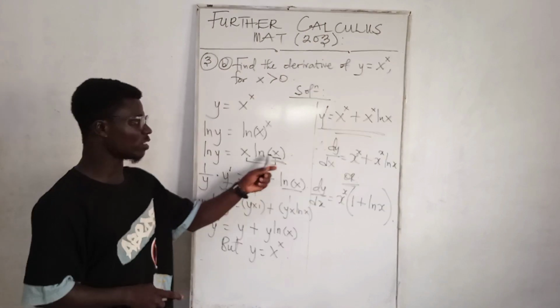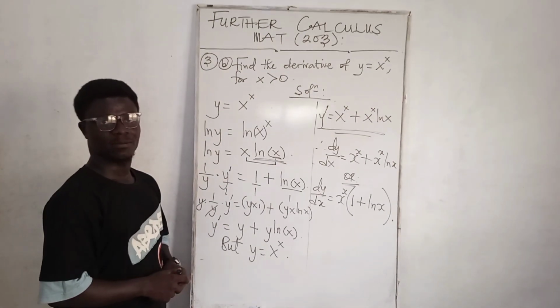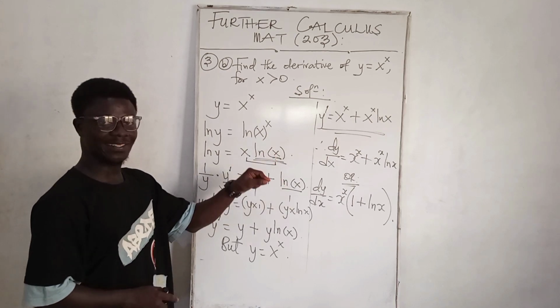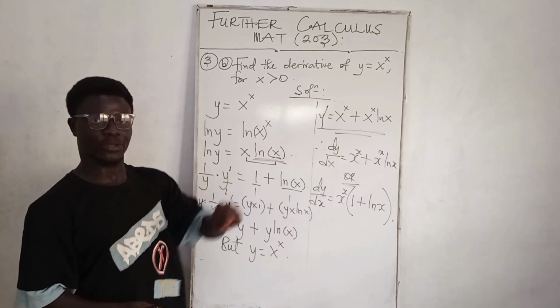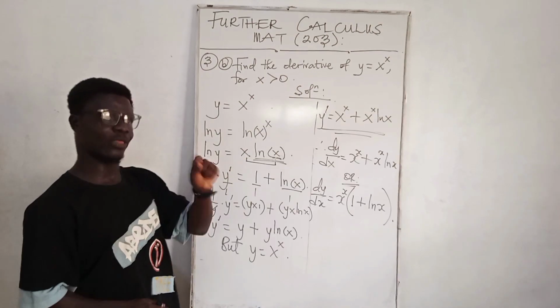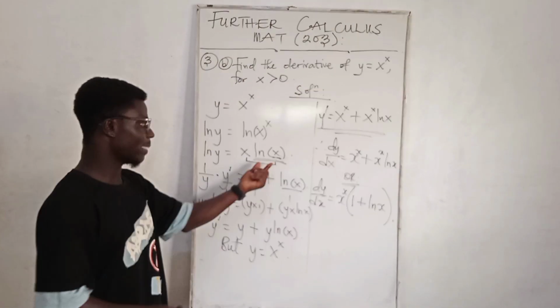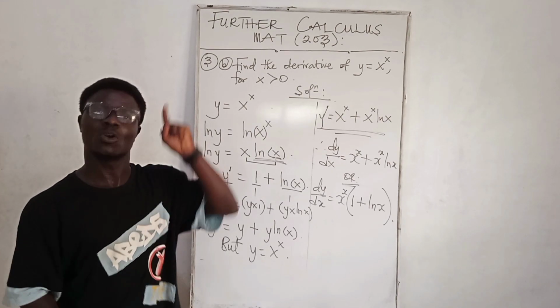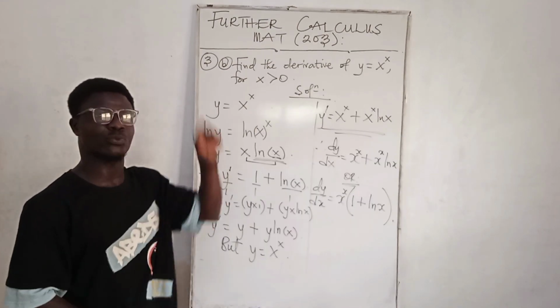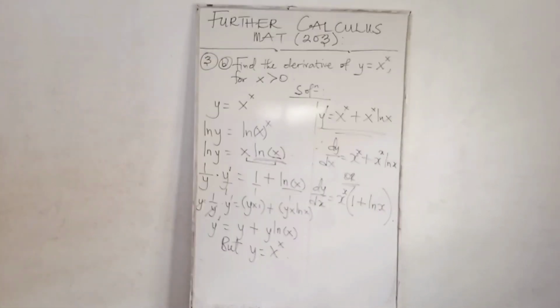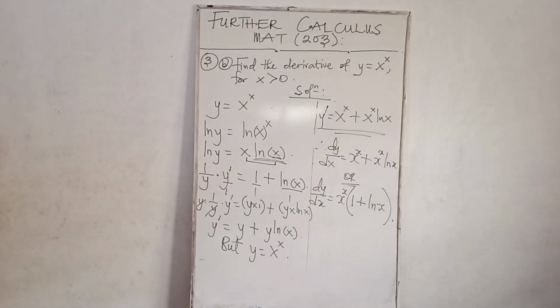So now we have to differentiate this x, right? You have to differentiate this x. ln x is different from ln 3. You understand that? 1 over 3 times the differential of this 3, the 3 will go to 0. At this time, the differential of x is 1. Mind you, we are differentiating with respect to x. All right, let's move on to question 3c.